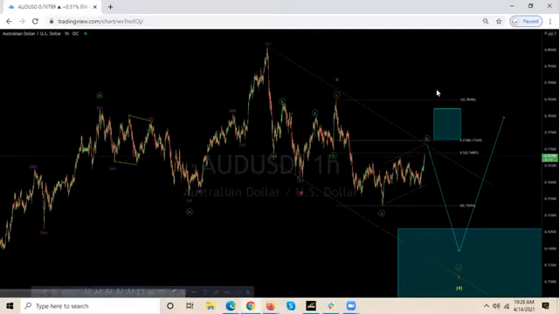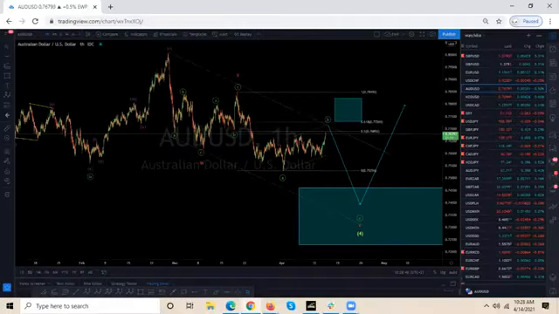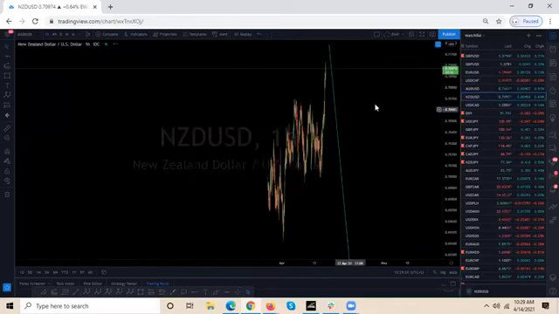Right, so it will be similar structure to New Zealand. Yes, Hymano, it will be very still available, valid if it goes to 78.6, as long as it won't break this high here of 0.784. If it doesn't break this high here, this move to the downside will still be very valid that we get it here. New Zealand US dollar will be the same as AUD USD.